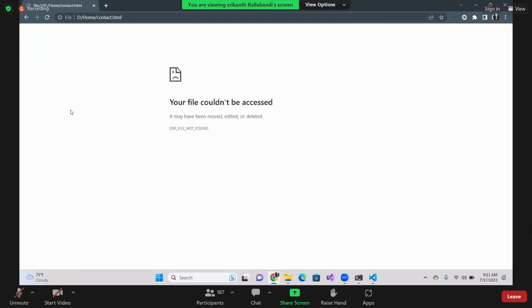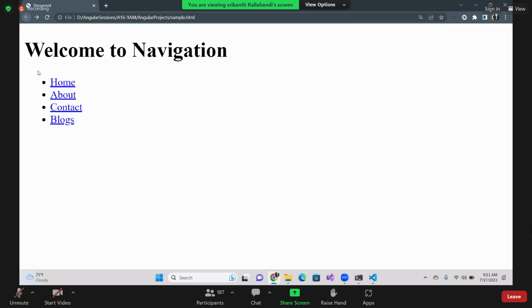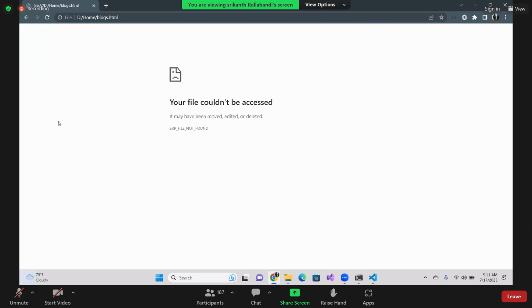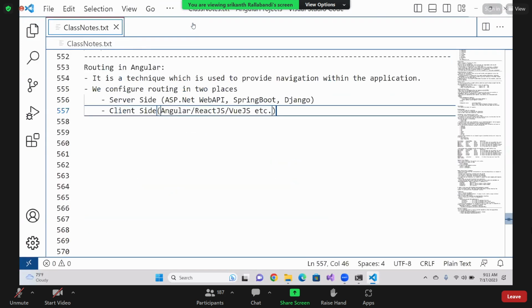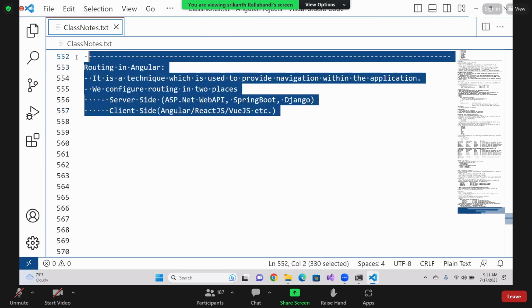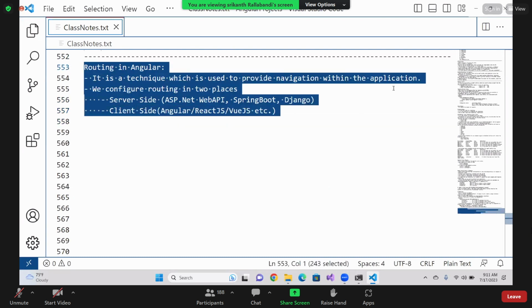But when the user clicks here, am I able to navigate to those pages or not? Then the very important question is, already we have this, so why should I include the routing mechanism, and why was routing integrated into all these technologies?